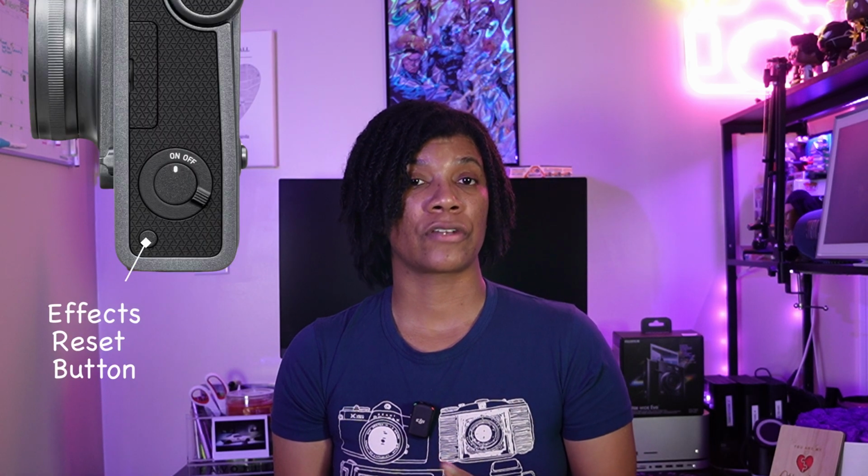And then finally, near the bottom, near the front, you have the reset button for the effects. This resets any of the effects you've added to your photo so that the image goes back to the default settings of the camera.